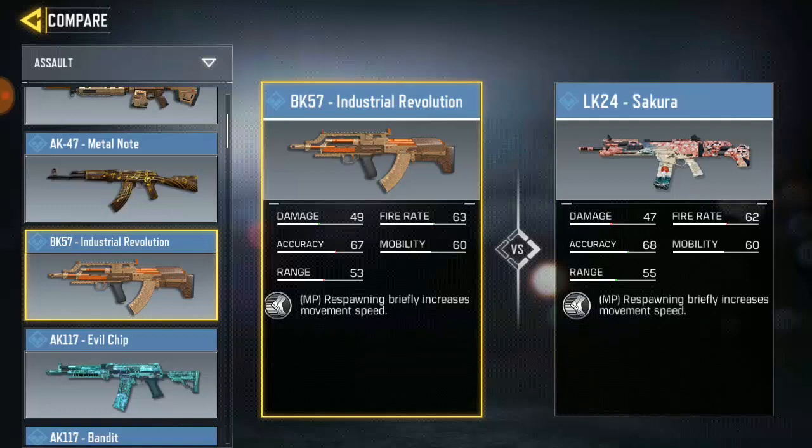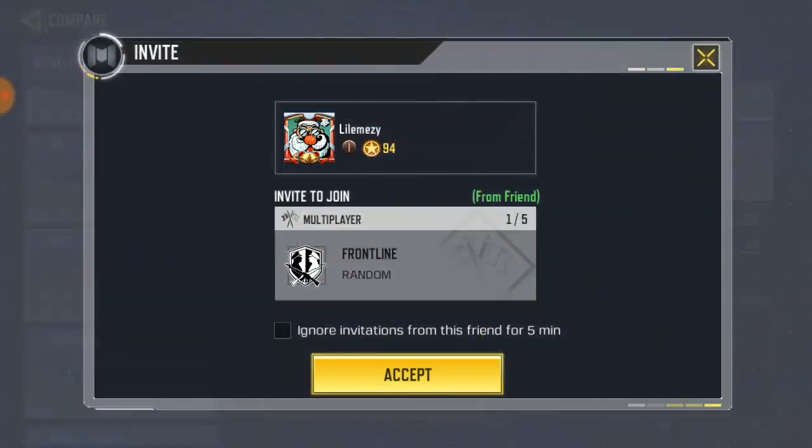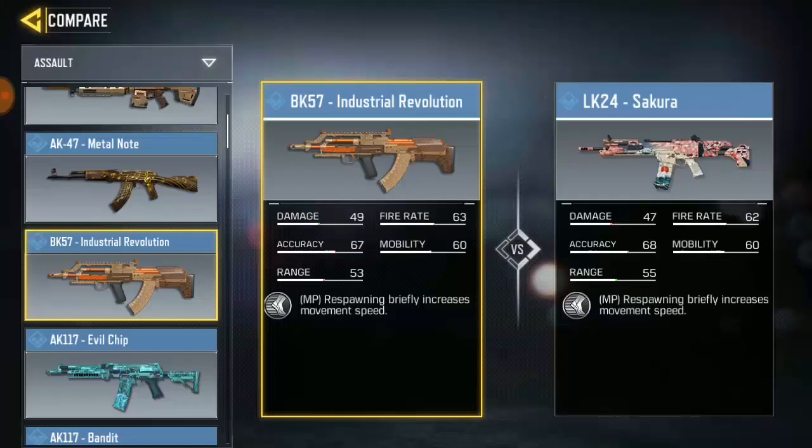Actually, I love BK57. I've used it many times and it's so cool and very fast when it comes to shooting, so that's like the accuracy. But for damage, wow, there are so many differences in damage, though both guns have almost the same thing and not too much more than that.